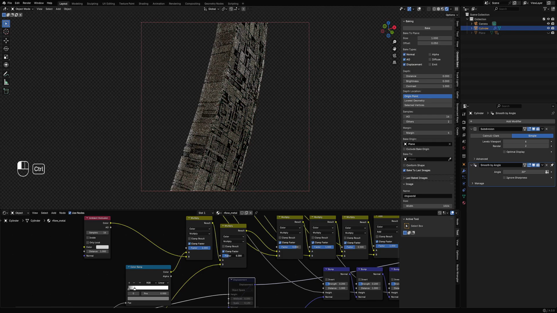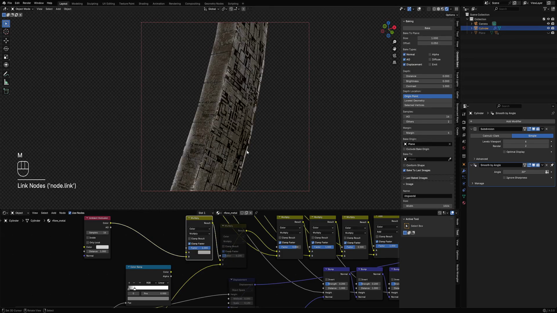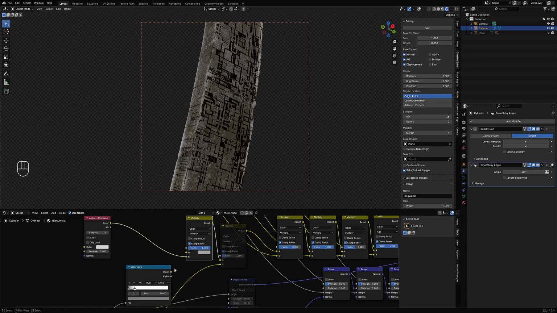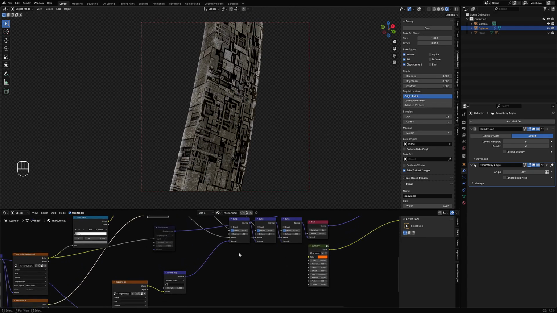Is it? No, it's not. I think it's the normal map. Wait, normal map. Yeah, it's the normal map.